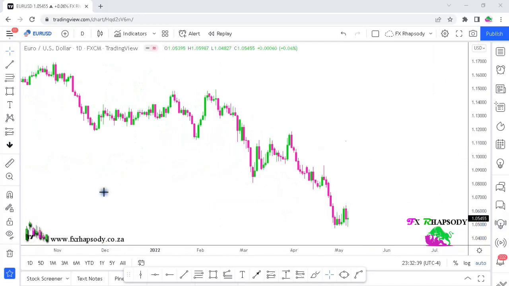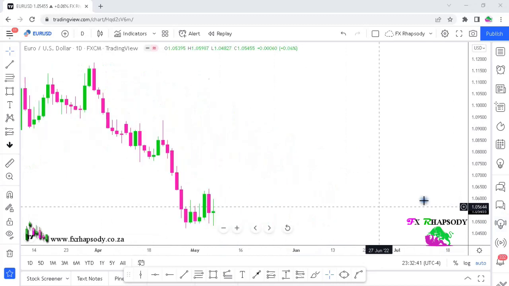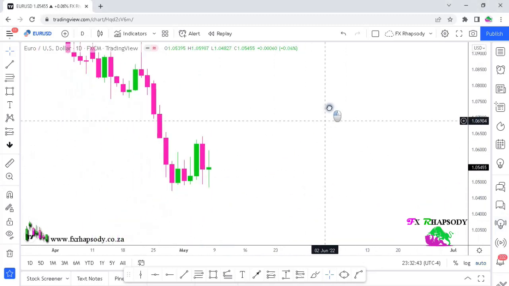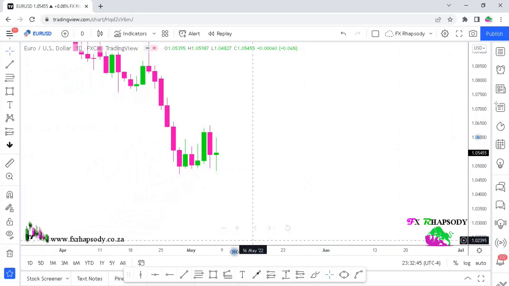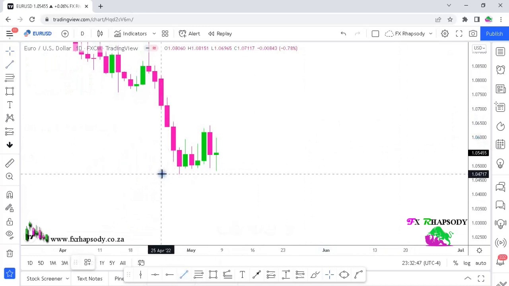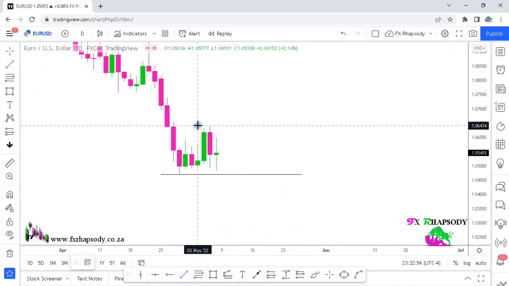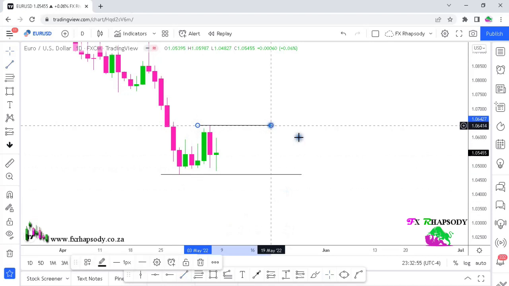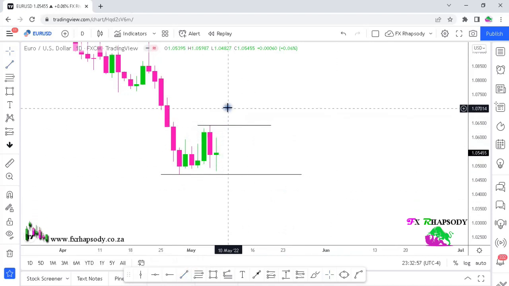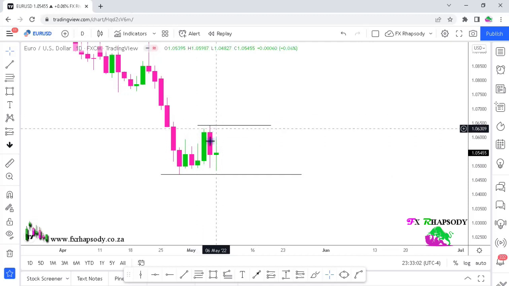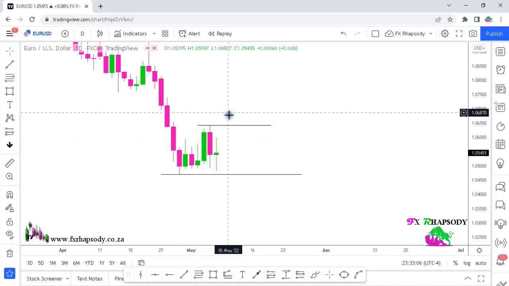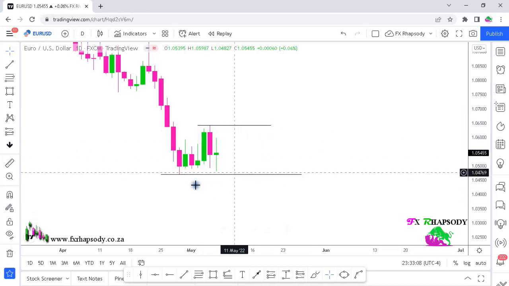Daily time frame. Zoom in a little bit. Pretty simple, with a little bit of a consolidation area. So we have that low, and I would like to see price going past that high. I would like to see it pushing through it and coming back. And again, we always look for these areas where liquidity is being hunted, especially at the low.